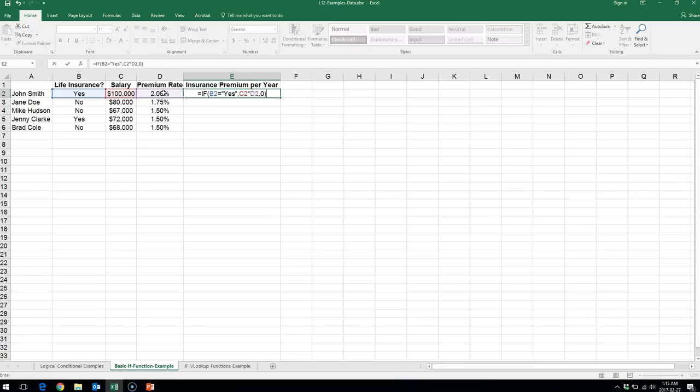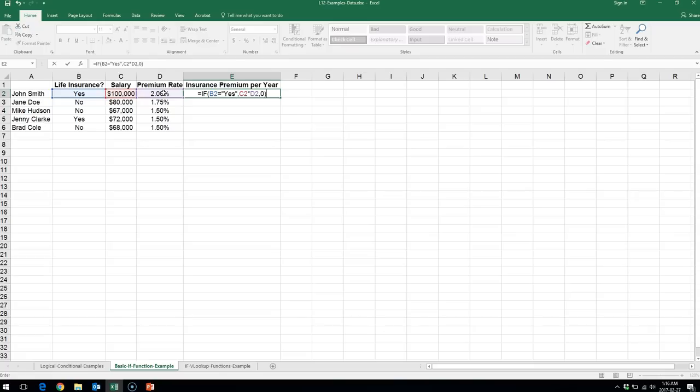And then the third parameter in this case is, what do you want to do or what do you want to output if the criteria is not being met? So that's how you read the if function. It has 3 parts and you should be aware of what each part stands for. The logical test, the output if the logical test is true, the output if the logical test is false.